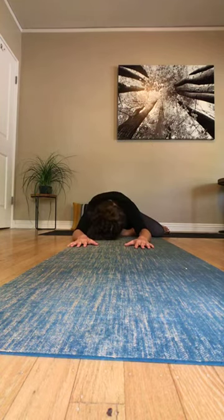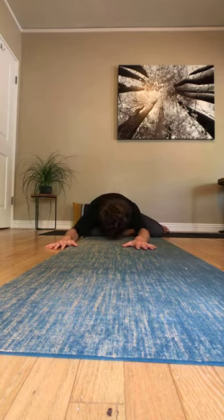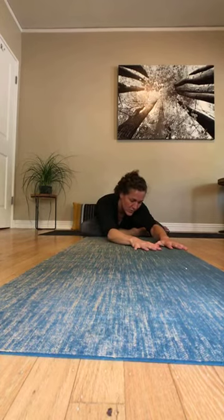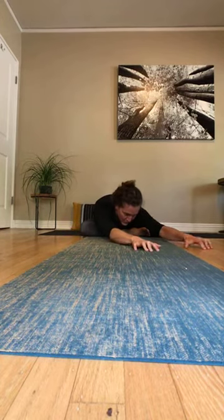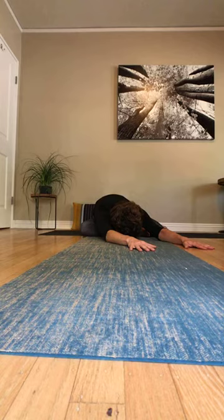Releasing the head. Exploring the posture or fixing your hair. And then really explore here how the shift in the weight of the hands, maybe over to the left a little bit, can also change the dynamics of the posture. And slowly walk the hands back up.